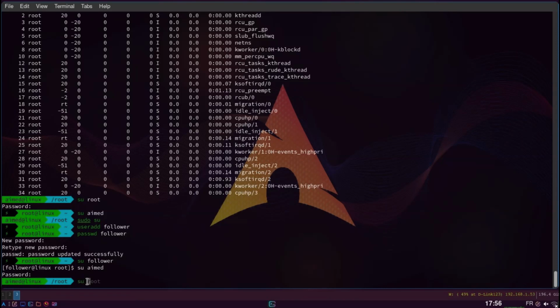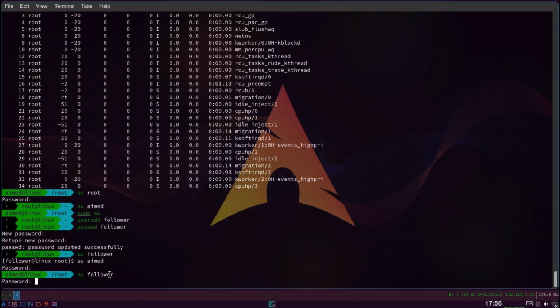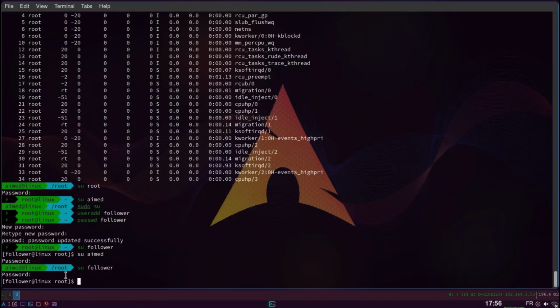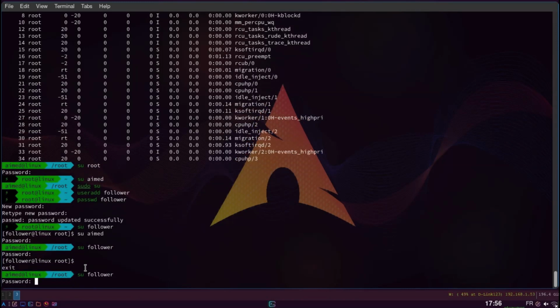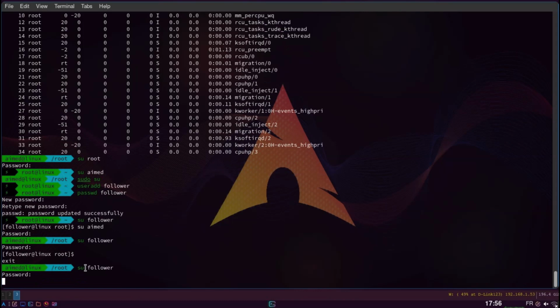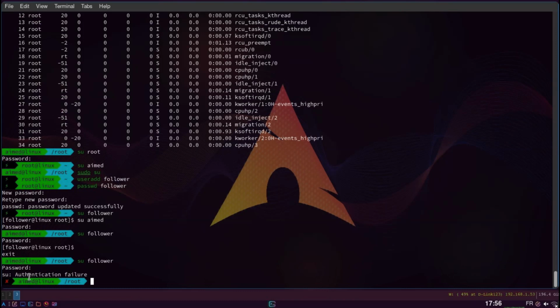If we try from a normal user and not root, because root is the admin, who has privilege over all accounts, we need a password, and we change successfully. If the password is not correct, it will not change. As you can see, it shows authentication failure. So another user cannot switch to a user without the password.